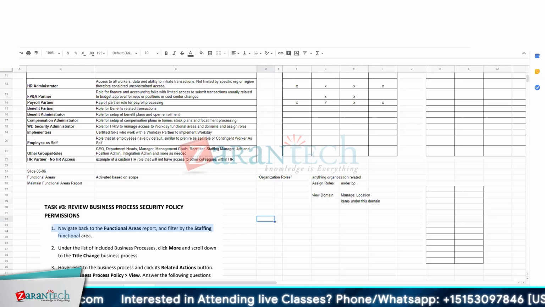I know we covered all of this, but it deserves repeating. A business process is a set of configurable steps used to complete a larger overall task, such as hiring an employee. So there was a hiring business process. You control access to the business process through its business process security policy, and the policy defines the security groups that have access to the business process. So the things in the business process are initiating the business process, approvals, approval steps, and any policy restrictions.